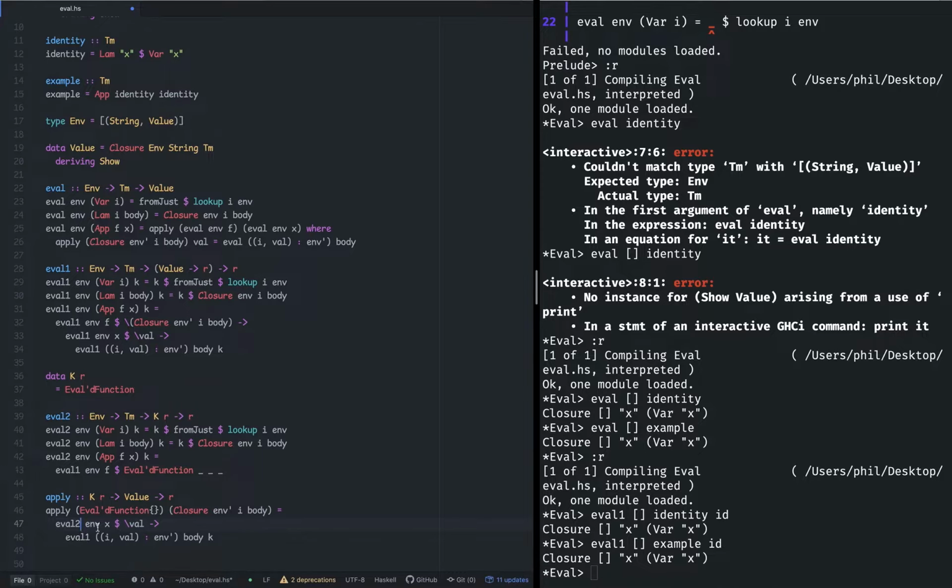So let's see what we need to capture here. We have env prime here, but that's coming from here. We have I and we have body. Let's see what remains. So we have k, we have val, but that's coming from here, and we have env, and we have x.